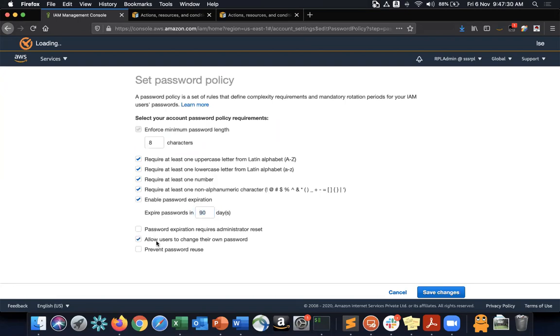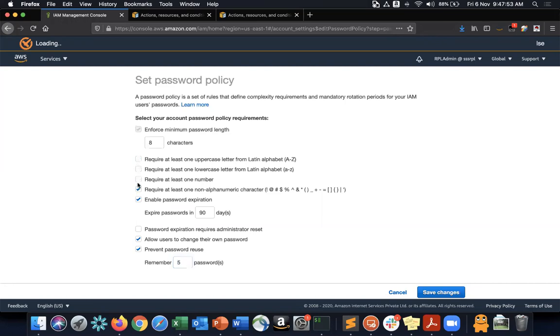Allow users to change their own password. Prevent password reuse: the last 5 or last 10 passwords can't be reused. You're enforcing that so AWS remembers those passwords, and if you try to reuse your past 5 or 10 passwords, it does not allow you to. You can set all these policies, and you can check that.